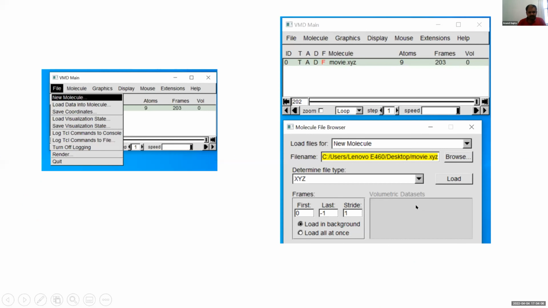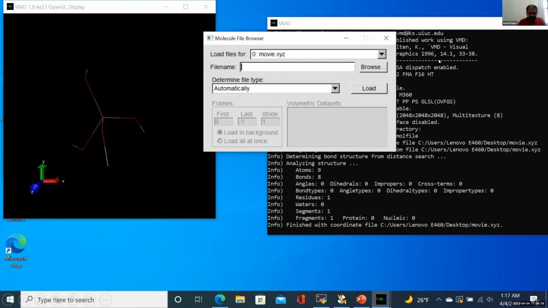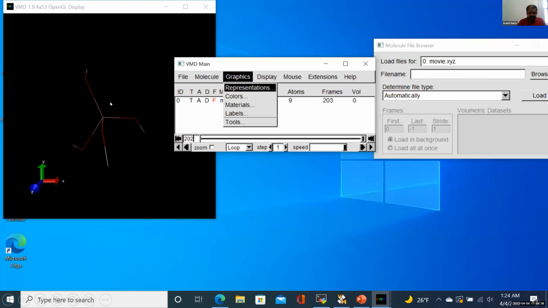Okay. So after loading your molecule, you can upload in any format. Like you can see here, there are POSCAR, OUTCAR. As I told you, I am using three types: XYZ, then CONCAR, and one more is from the PDB database. So, okay. Now I have uploaded. So this is the interface. Now it is loaded. Next, you can see here, it is not a very good picture. So you can go to Graphics, and Representation.